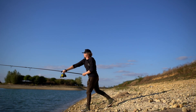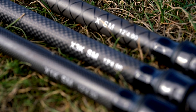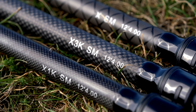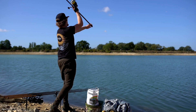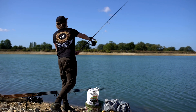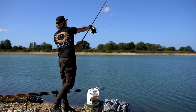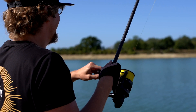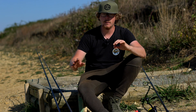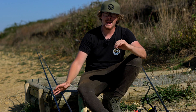Starting off from my right to left — your left to right — is the X, the X3K, and the X1K. Basically this runs from lower end to higher end, but from what we've discovered, they're all pretty similar in what they can do. It's just the slight refinements and little adjustments that make the X1K that little bit more special than the X3K or the X rods.